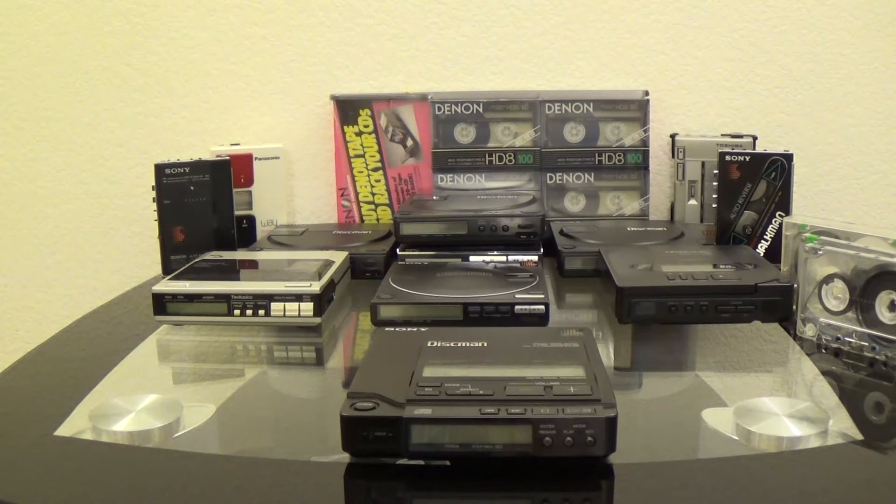This unit is extremely difficult to find. One of the biggest reasons is because of its price point when it was originally released — it was not for the faint of heart. You weren't going to spend your week's pay to get a Discman. That was kind of the average going rate for these higher-end units — anywhere between $300 up to $700 depending on the bells and whistles and the features.